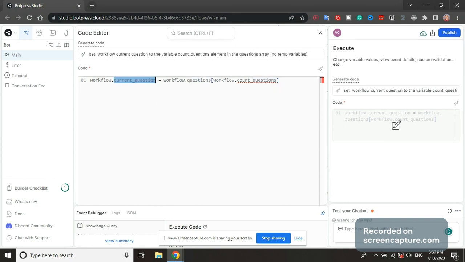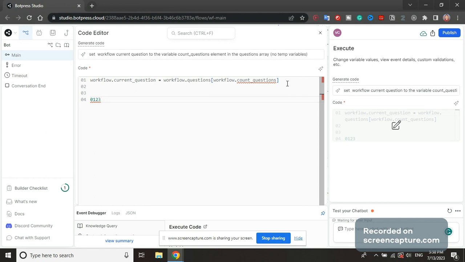Now you need to understand something in programming, which I will teach you here. In arrays, let's say there are 4 questions. Their indices are 0, 1, 2, 3. So they are not 1, 2, 3, 4. The first question has index 0. The second question in the array has index 1.